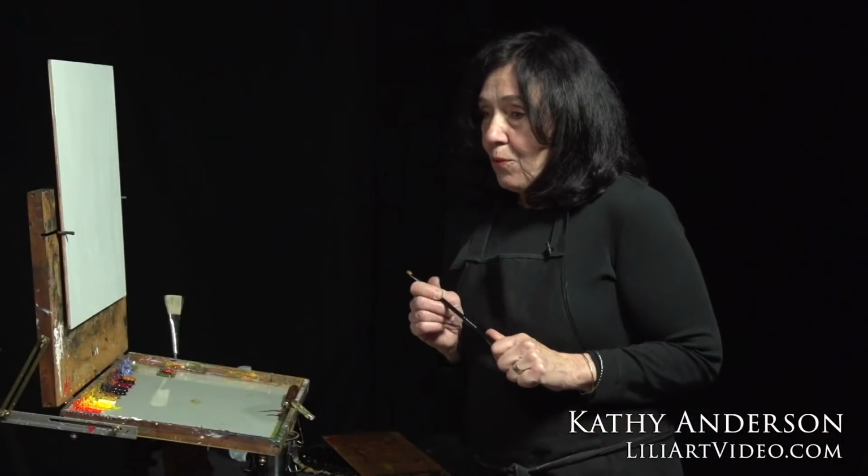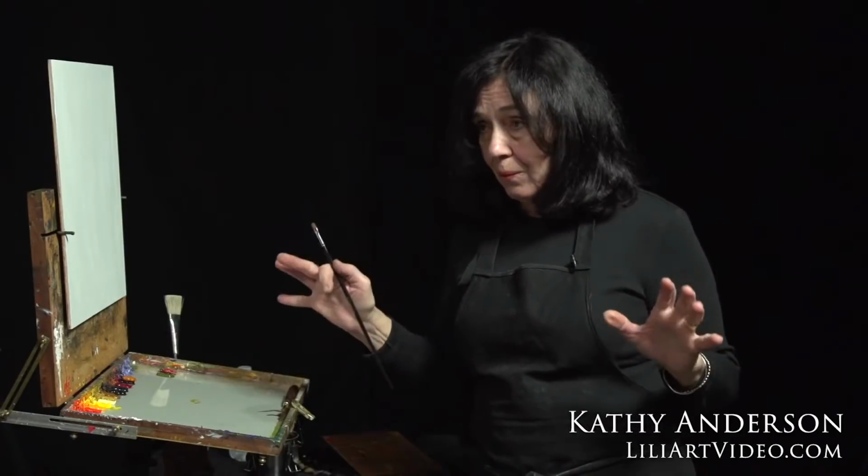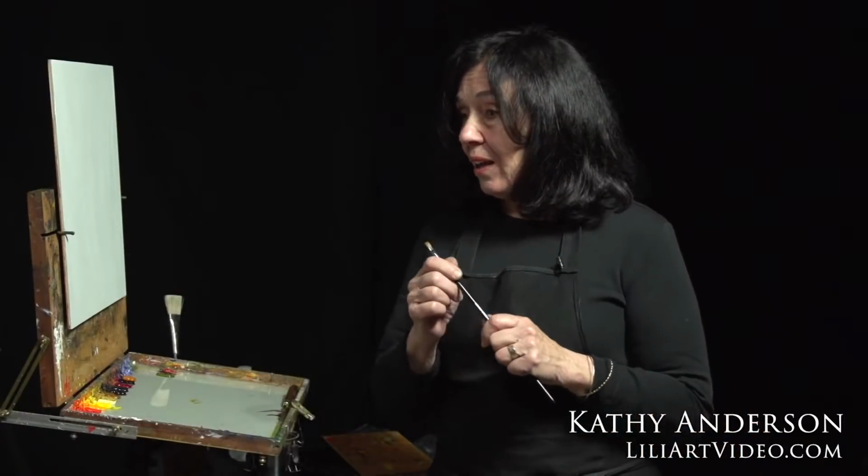But for right now, as I said, I took quite a while to set this up, so I'm pretty happy with the way it looks right now. And I do have to say that when you set up this, I guess you'd call this a still life, but I call it an indoor garden. But when I set something up like this, no matter how much time I take to set it up, once I start painting, if something's not quite right, first of all, I wouldn't dare try to change something there, because if I do, the entire thing will probably collapse, and then I'll just have to run out of the room and stop painting. Or I can just move it here. Why take the time to move it there?